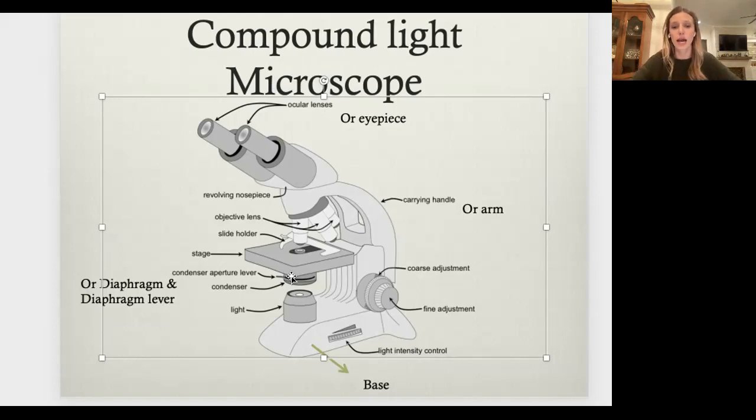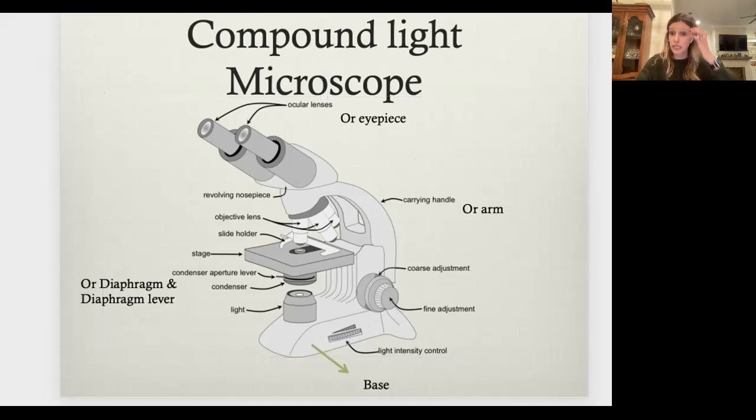Okay, so then you have the light source. Okay, so that's going to be light or electrons. All right, and then you have your coarse adjustment and your fine adjustment. So basically, just like as you would use a camera to zoom in and zoom out, one is going to move the stage up and down, and then one is going to basically make the image fuzzy or not fuzzy. Okay, so it's just going to help with the texture. So then you have your light intensity control. So that's basically turning up your brightness on your phone or not. So turning up your brightness on the microscope.